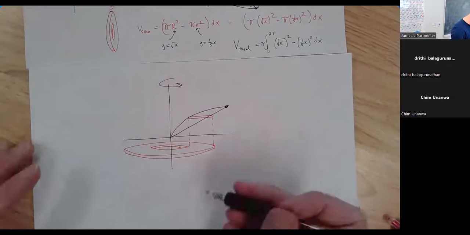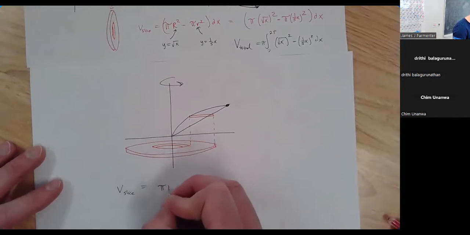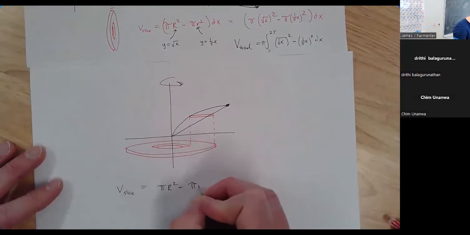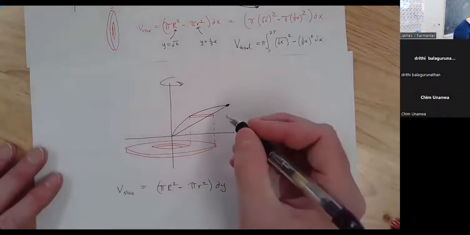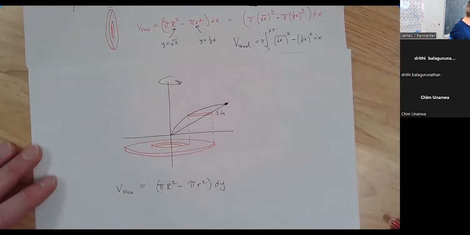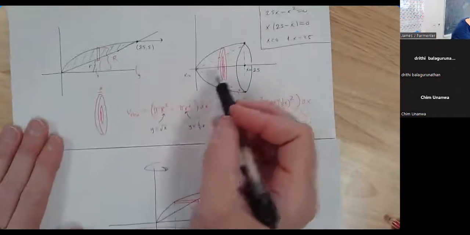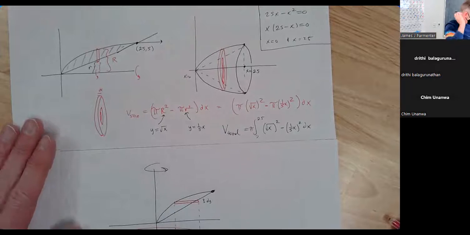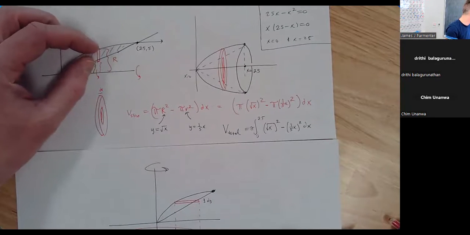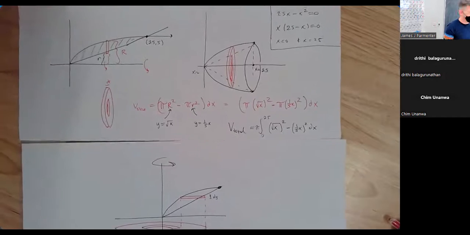And so then I know that the volume of my slice is going to be pi times my large radius squared minus pi times my small radius squared times my thickness, which in this case is going to be a little dy, because the thickness is a small change in y, not a small change in x. Literally, the thickness being vertical just means you're going up a little bit, which is a change in y. Whereas over here, the thickness being horizontal, that you go a little bit to the right, it's a small change in x. So when you've got vertical strips, your thickness is dx. When you've got horizontal strips, your thickness is dy. And that tells you which variable you have to integrate with respect to.